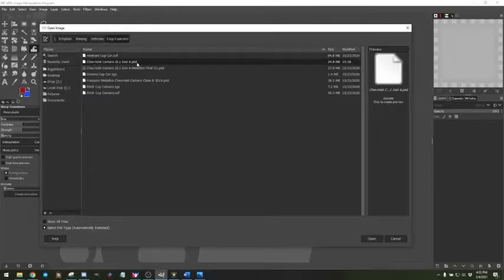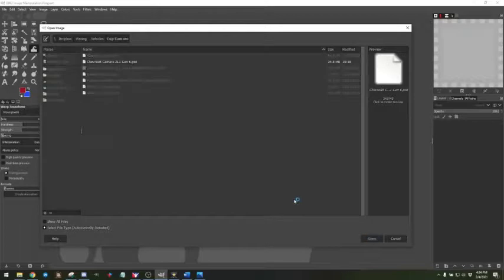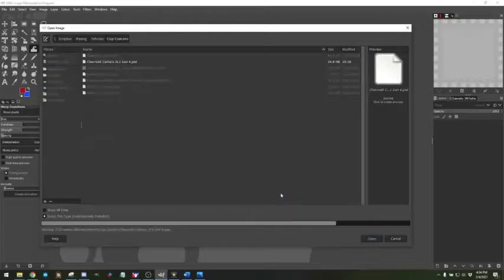They send the files down in PostScript format, which is an Adobe Photoshop format. You can use GIMP with these. It'll convert them no problem. So I highlight the one that was downloaded. I have a few of them in here. I've got a lot of things going on here, but I'll show you some of those in later videos. But this is the Camaro Gen 6 PSD file. You hit open. It's going to ask you to convert the file.